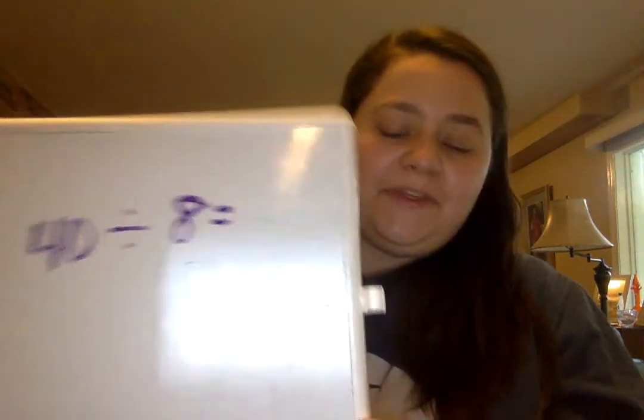All right, so the next strategy that I am going to show you is I am going to take you through the next part of mental math and fluency. So what do we have here? We have 40 divided by 8. And what you are going to do with that is you are going to, once again, write out your 8 multiplication tables. And you are going to make sure that you know 8 times 1, 8 times 2, and until you reach 40, then you will know what times table is the answer, right? Which can be a little hard. So we're going to take this together.